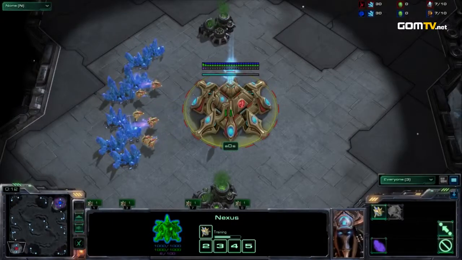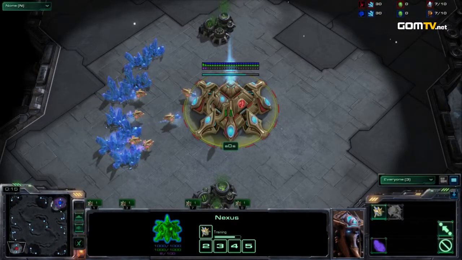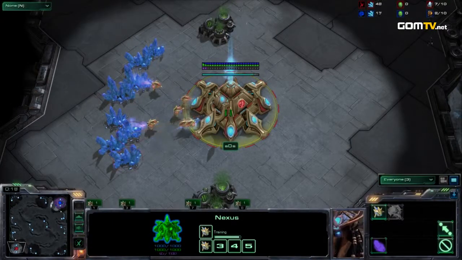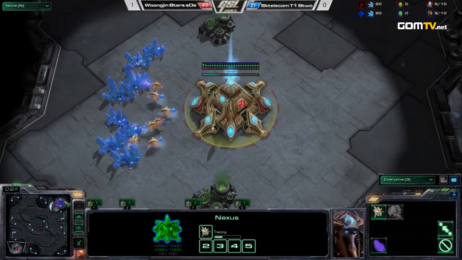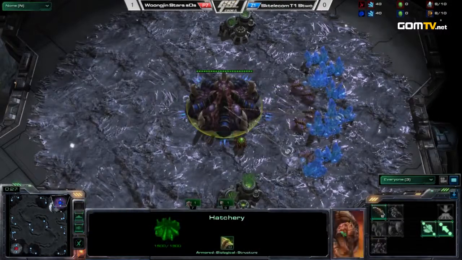of infested swarm-eggs that he used. But now, focusing on game number 2. Starting to our bottom left of Neoplanet S, we have SOS, the player for the Shooting Stars. And to the top right is opponent.